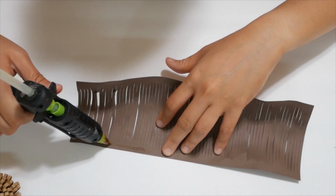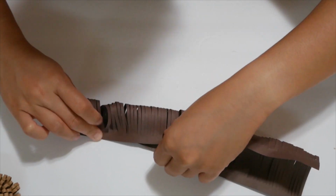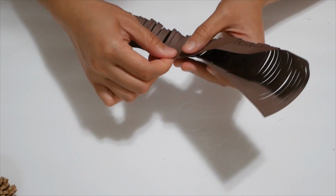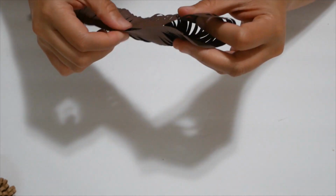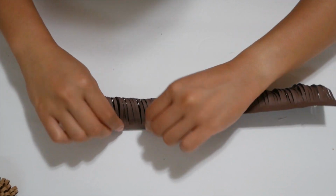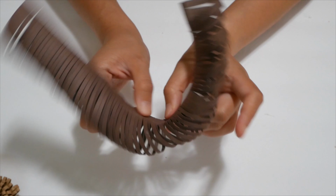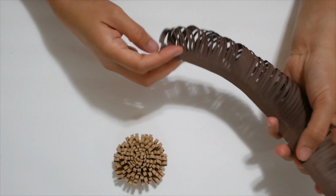So I go like that. Okay, I've also found it helpful to fold it like this. Now, we're going to attach it.